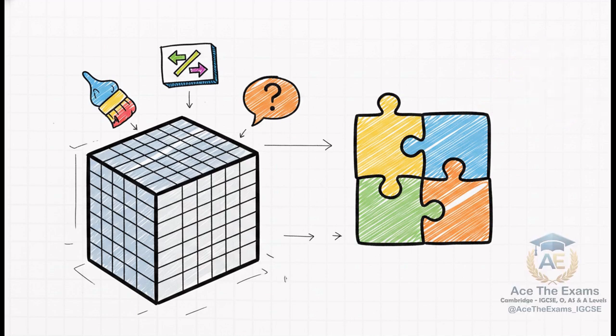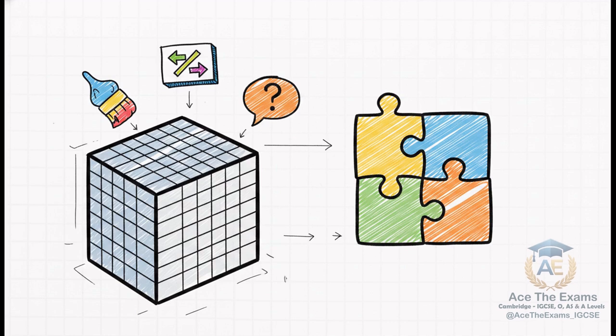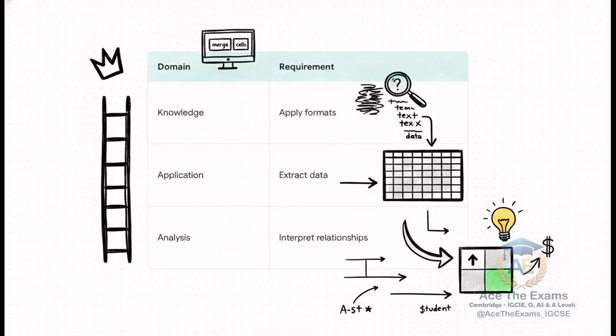Using size, style, borders, and comments isn't about making the worksheet look pretty. It's about establishing precise definitions and causal relationships in your spreadsheet. And this brilliantly illustrates how the assessment objectives target distinct cognitive domains, transforming your raw skills into professional data interpretation. Look at how these domains step up in complexity. Knowledge and understanding is just the baseline. That's basically just knowing where the Merge Cells button is.